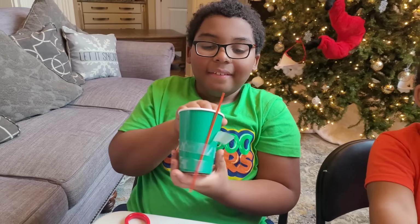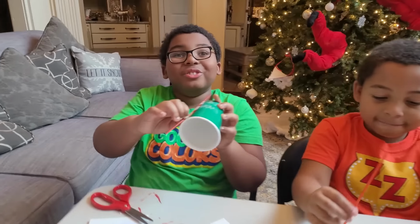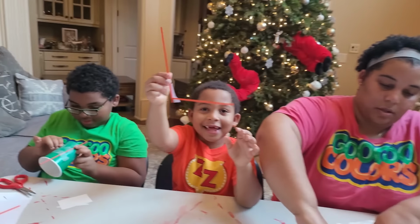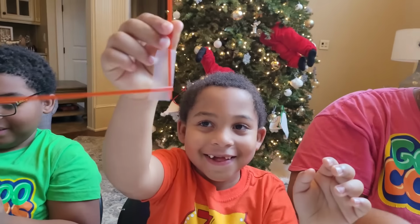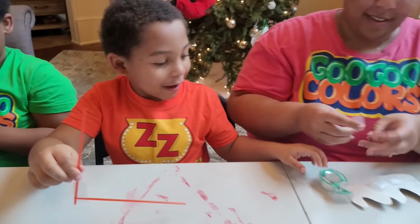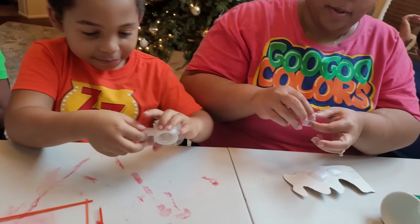Okay, what you doing now, Xavier? Fixing the straw. Okay, go ahead and fix your straw. Make sure your straw is straight. Look at this. Yeah, you made an L. Can you make a square with your straw? Let's see you make a square with a straw. I need some tape.